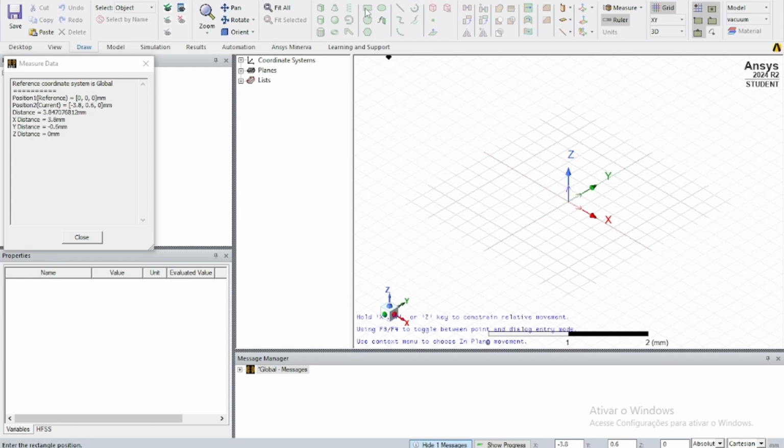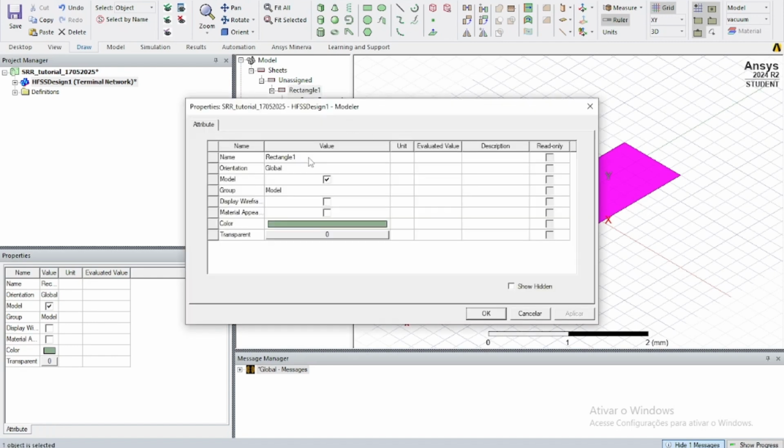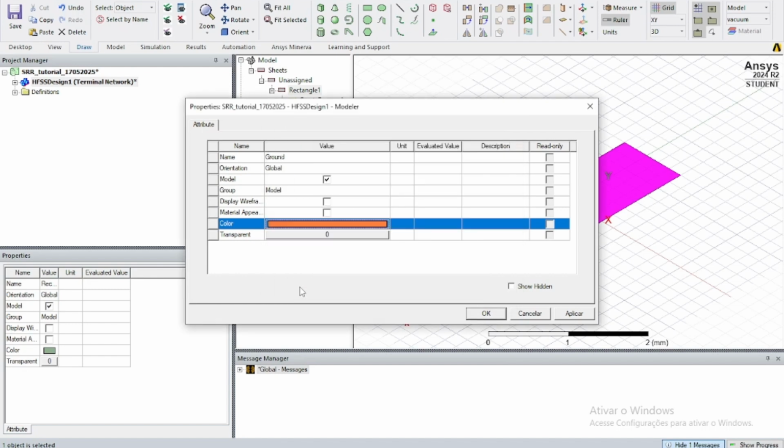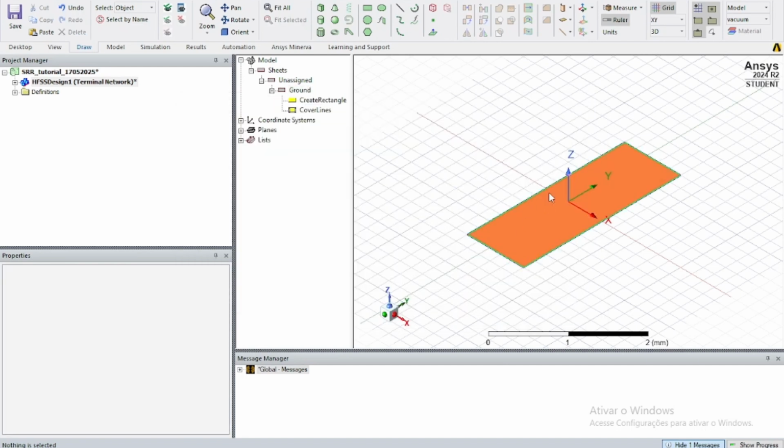So you click here in order to create a 2D rectangle, so a 2D figure. Then you just select any 2 points, and here you can, with a double click, change the name of it. So I'm gonna name it ground, and it's gonna have an orange color because I like to assign this to basically anything that's made of metal. Usually this in real life is copper, it's a copper sheet.